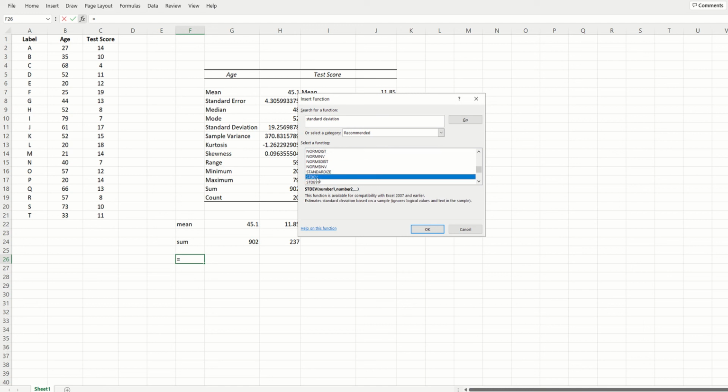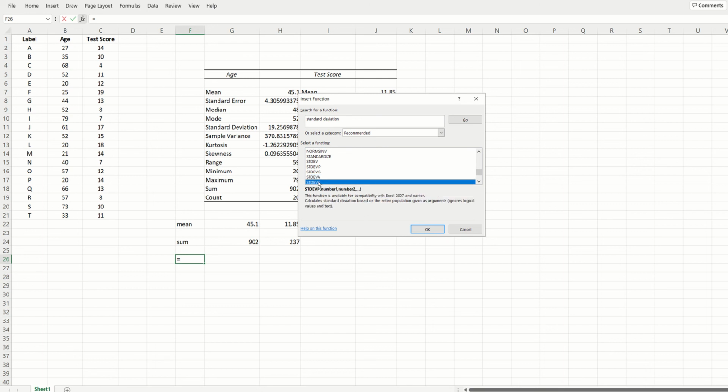The one that I think we want is stdev. This function is available. It estimates standard deviation based on a sample. There's actually a few more. stdev-a is a newer version. See, stdev is the old version that was compatible with Excel 2007. stdev-a is a new version. Estimates standard deviation based on a sample, including logical values and text. So that says that if you have the value false, then it will evaluate that to be the number 0. If you have the word true, that will evaluate it to be the number 1.